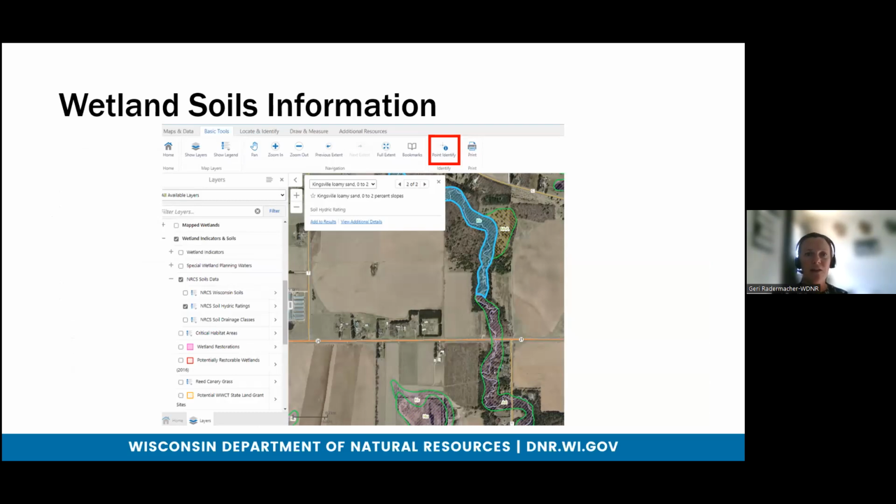In this case, on this slide, it's showing you that that map soil type is a Kingsville loamy sand, which is important to know because as you're planning, it's important to know what type of soils are out there. From a planning perspective, there are certain soil types that are more prone to be in bogs and fens, and the tech standard does require that you identify peat soils within your project area, and this would be the desktop approach to how you would identify those peat soils.